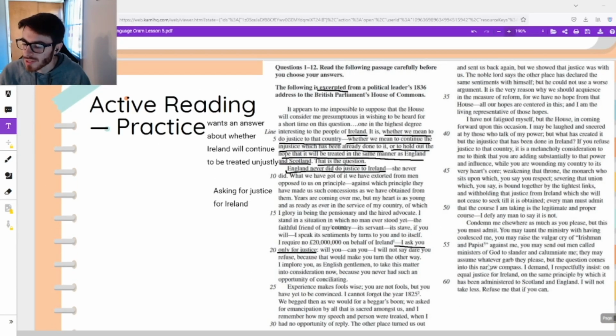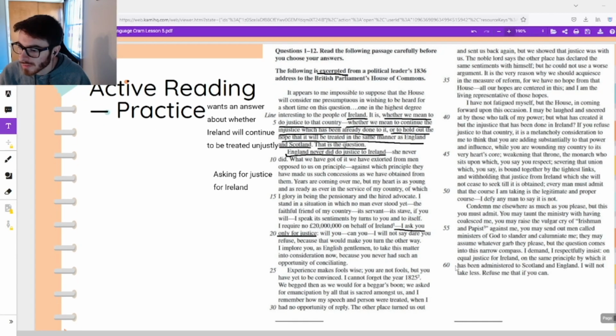So go ahead, pause the video, and do that same process for the next 3 paragraphs. As you're reading, think about what the main point is, think about how it relates to the previous paragraph, and think about how it relates to the entire passage up until this point. Write a note about the main point down, and then when you get to the end and you're done, unpause.